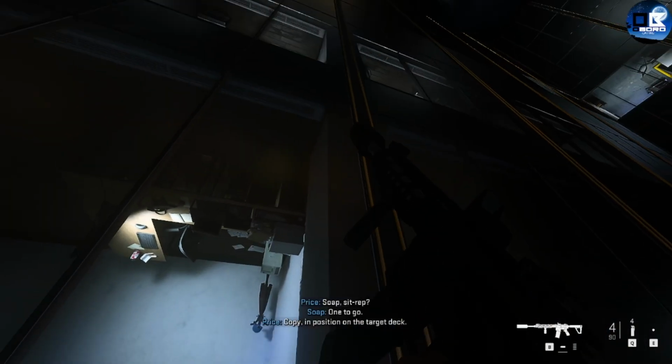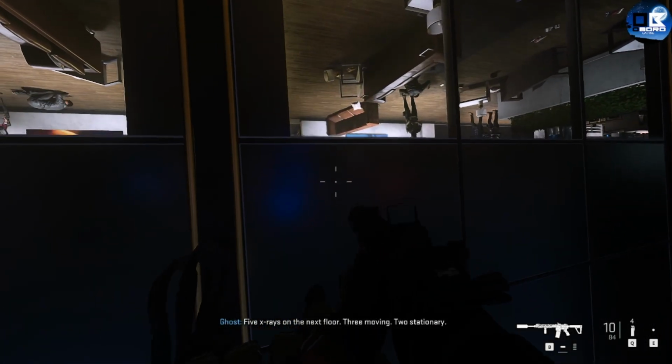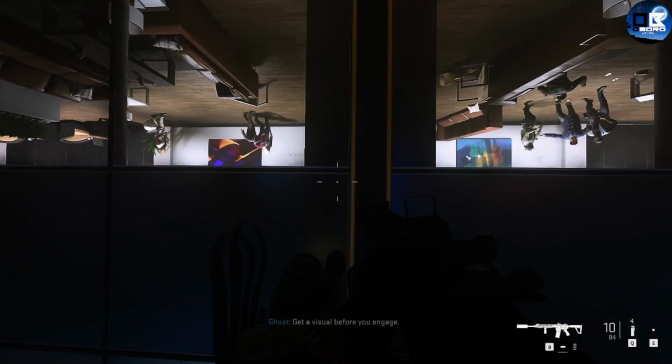In position on the target deck. 5 x-rays on the next floor. 3 move in, 2 stationary. Get a visual before you engage.